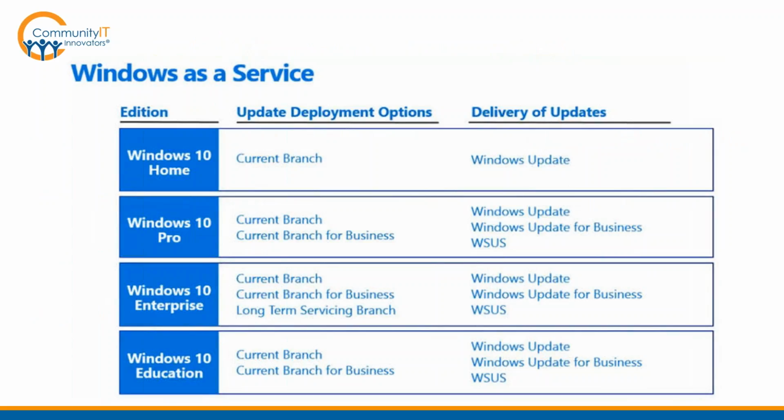So let's look at Windows as a service. Windows 7 provides a familiar and standard model of enterprise support, by which we would have a rather monolithic version of the operating system that would then have updates applied to it over time. And in the business environment, we would use either Microsoft provided tools such as WSUS or third-party update servicing tools that would allow us to manage what updates are installed on the computer when, as well as stronger enforcement and compliance to make sure that the updates were delivered at the right time.